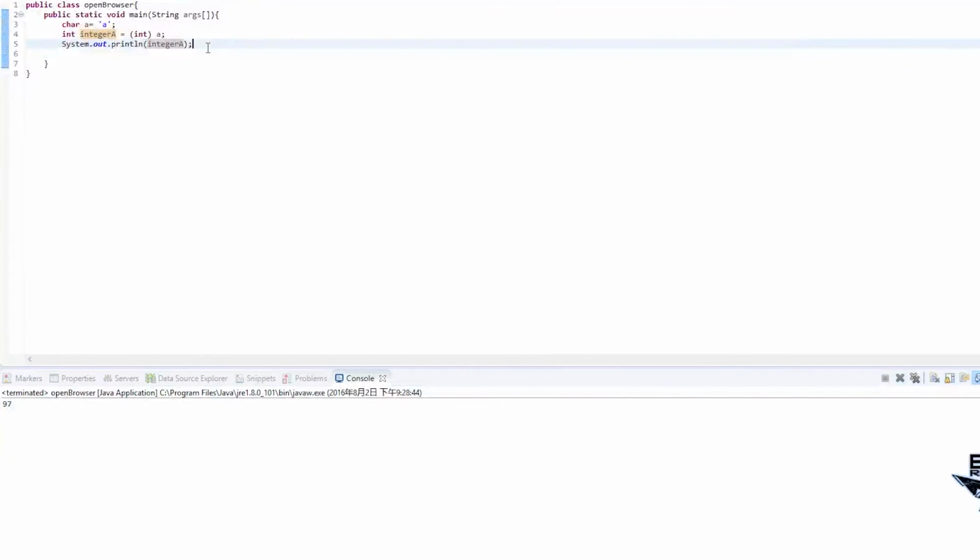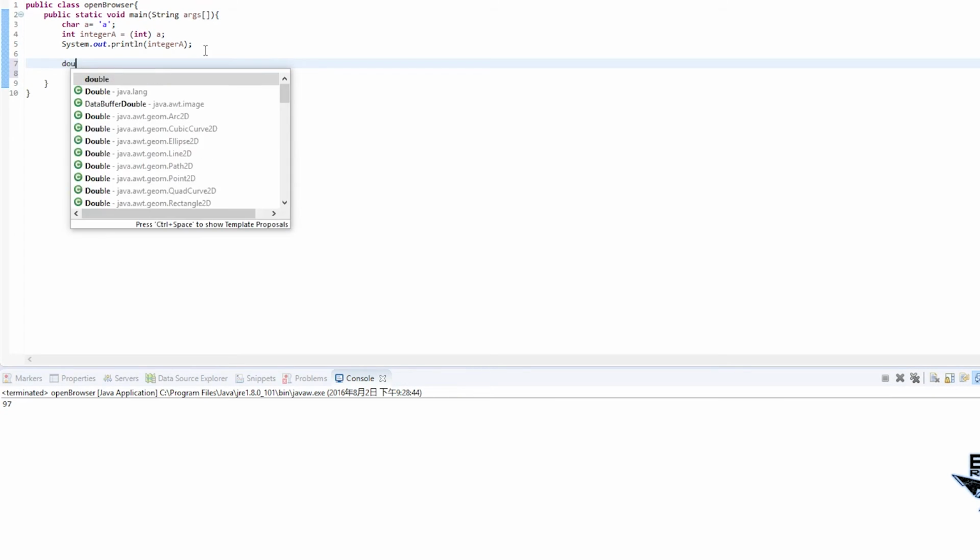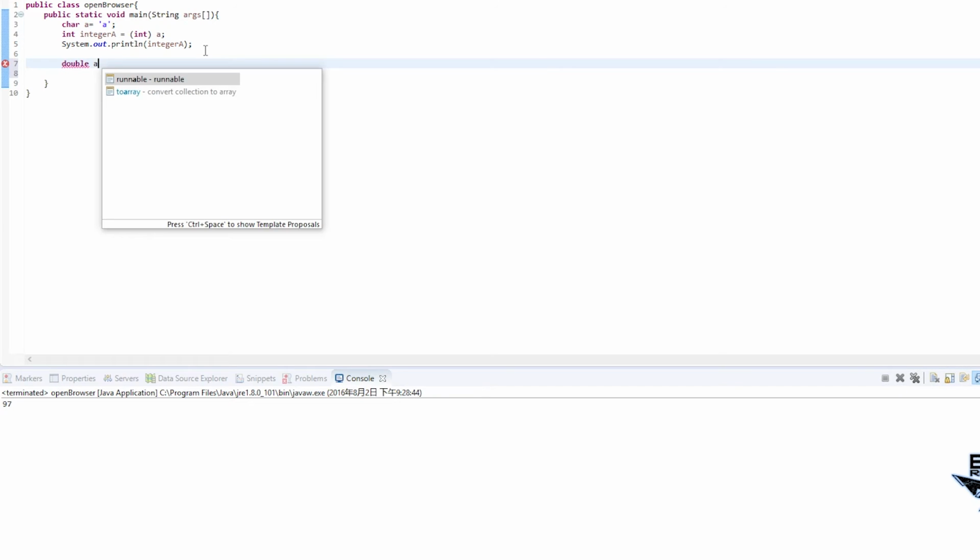So casting is basically casting a data type to another data type. You only want to use this if you're going to convert from a character to an integer or vice versa, or you can cast a double to an int or an int to a double. So with a double to an int, you're basically losing some of your data. Double equal to 2.1.